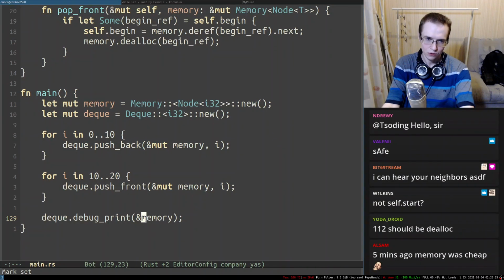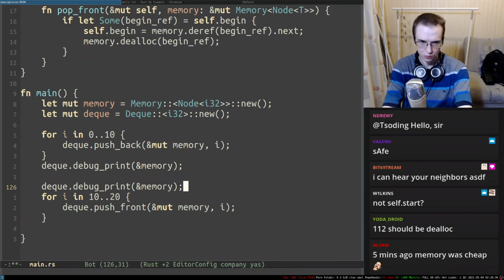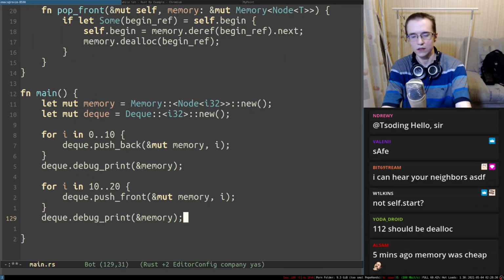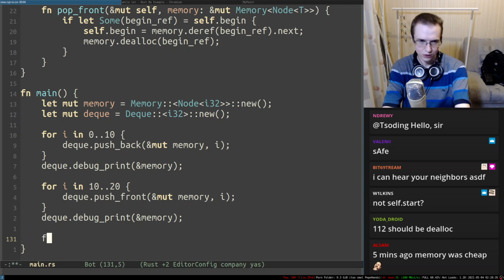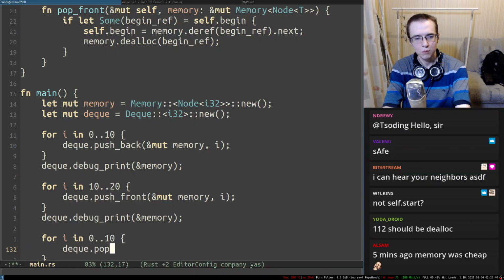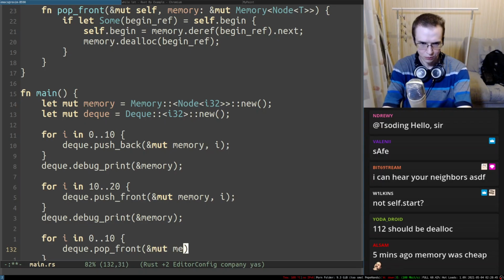Right. So what I want to do here is print the deck, and after that I want to try something like for i in 0 to 10, we're going to deck pop front.